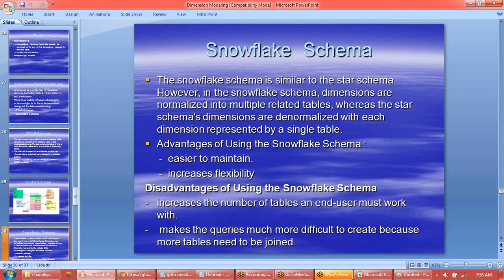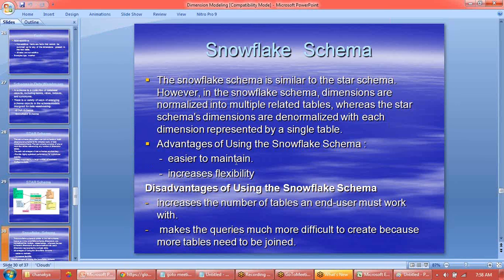Whereas a snowflake schema is similar to a star schema, however snowflake dimensions are normalized into multiple related tables, that is, you have a join between dimension to dimension. Whereas star schema dimensions are denormalized, with each dimension represented by a single table.